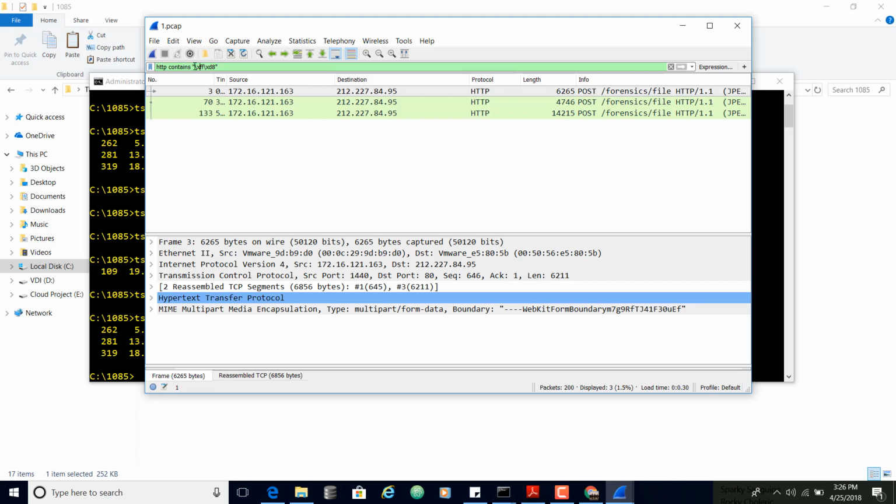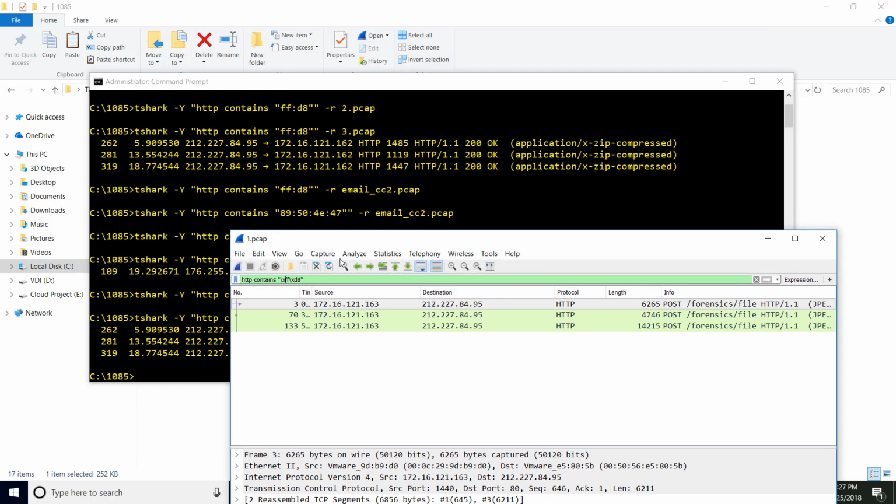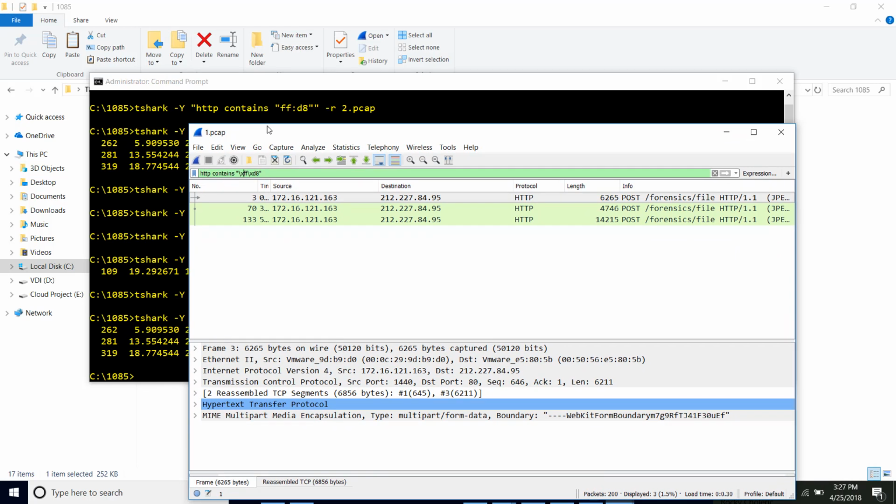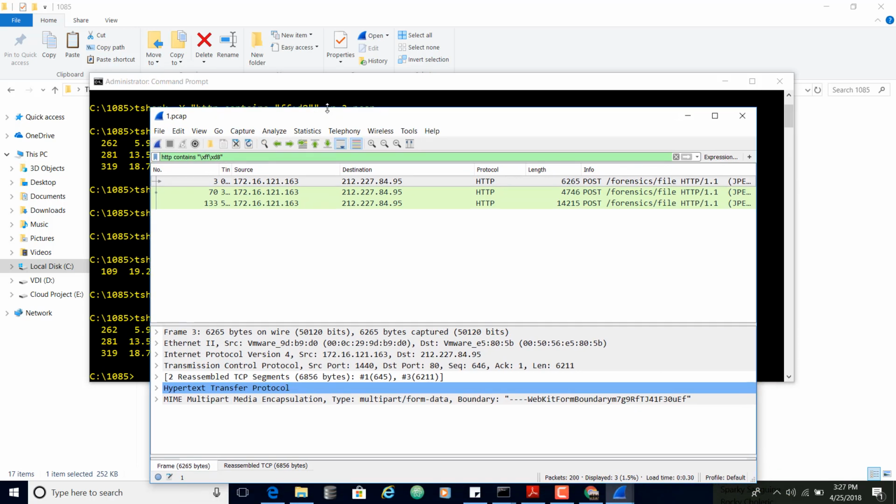So we use the special character backslash to escape this x so that Wireshark doesn't think it is a literal x. We do the same thing over here, very similar to what we did at the very top when we're comparing FFD8. Search for it over here. Wireshark does it a little bit differently. I think T-Shark is a lot simpler and a lot easier to understand.